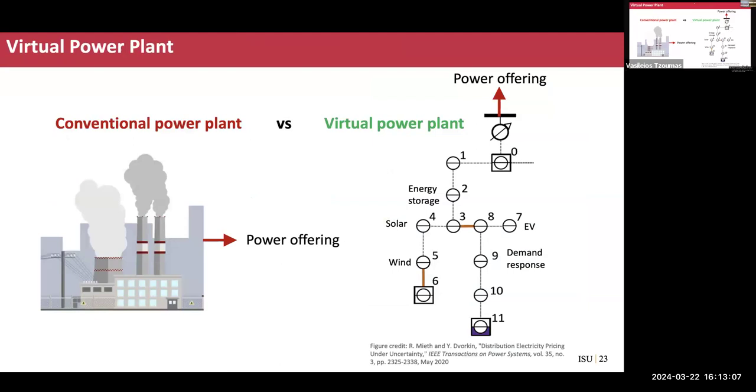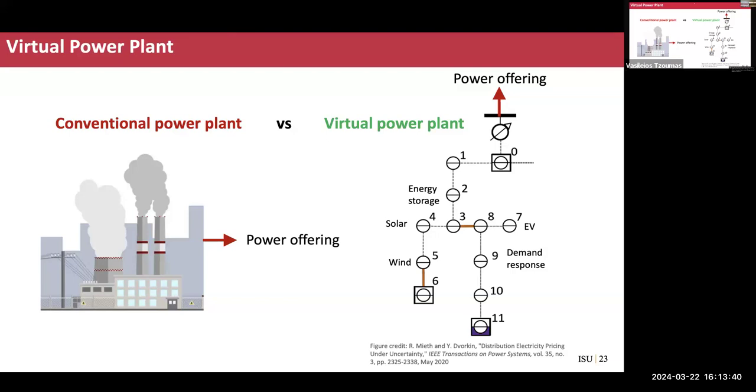They have years of experience integrating the network. They know how much power to offer for a given price. But for this virtual power plant, we want to offer this power for a given price. It's not as straightforward because we have different ways of controlling our devices to realize the same power offering. So the notion of the cost of a certain power offering is not well defined for the system.